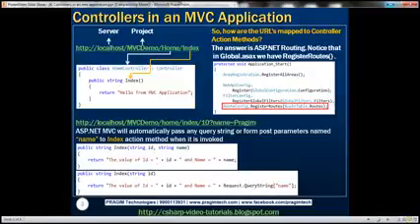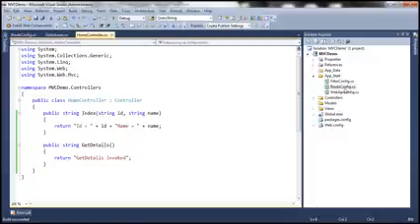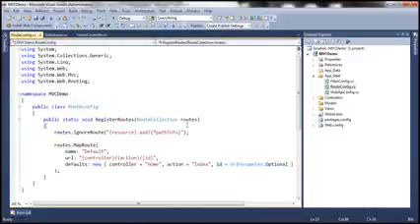And if you look at this RegisterRoutes function within this RouteConfig class, there's one more line here. It says routes.IgnoreRoute, and then it says anything, any name here, which could be anything, .axd. So if there is a file request which has an extension of .axd, then ignore that.